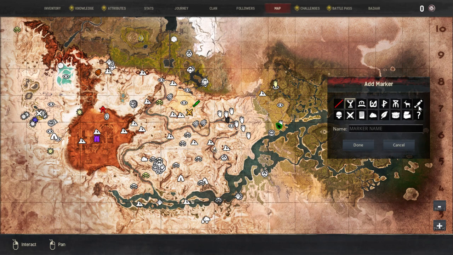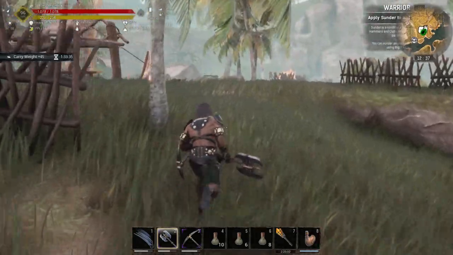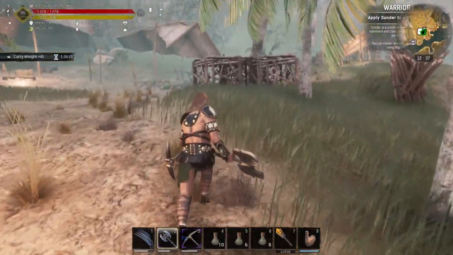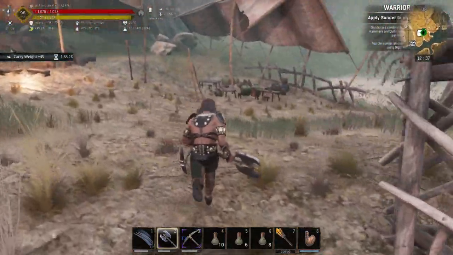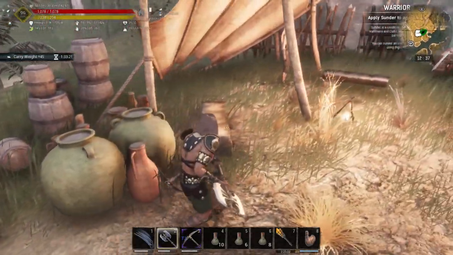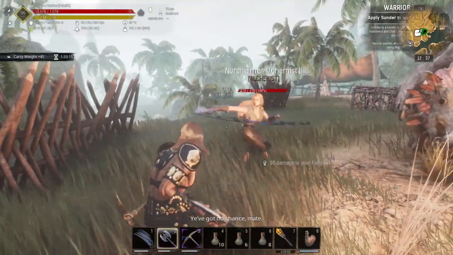We're gonna do that, and we're gonna do thralls. Because so far they've been pretty high level right there. You know, normally I get like ones and twos, but I'm getting threes. And where there's threes, there's usually fours. Let's go over here. How about up here? You've got no chance, mate.